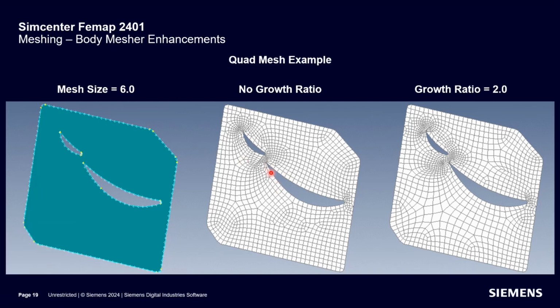You have the same mesh sizing in the acreage areas as along the curves that have been sized. So if you have a massive panel with a small feature on it, you might end up with a small mesh all over the place. But now that you can specify a growth ratio, the mesh will actually transition into a larger size, so you don't have massive mesh resolution over a big part when you might only need it in a corner or something like that.